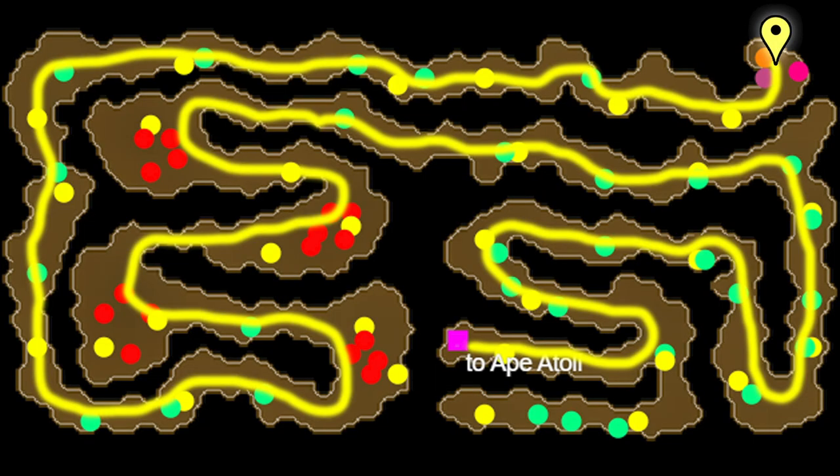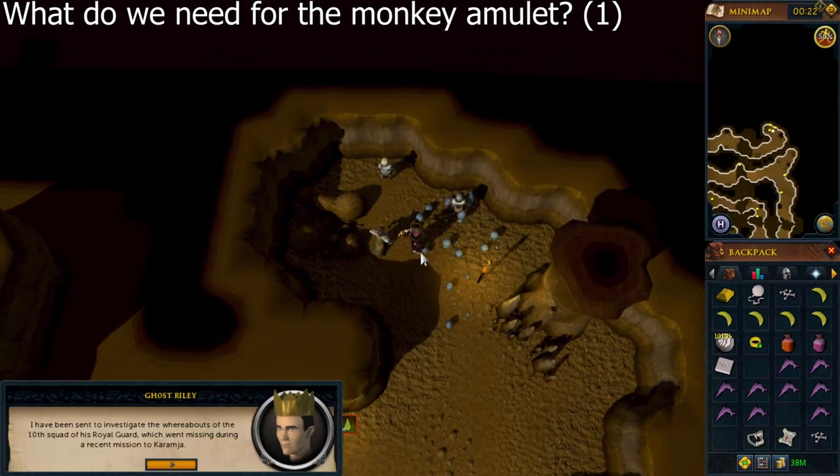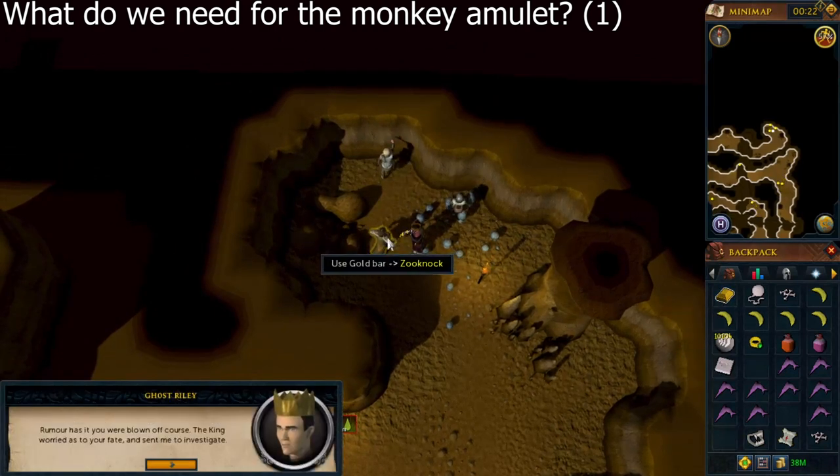Try to keep on Protect from Melee at all times, as there are many enemies here that attack you using melee. You can still get hurt from traps on the floor, but it's not really a big deal if you brought some food. Anyways, feel free to pause if you want, as I'm moving on to the next part now. Once you reach the end of the tunnel, you can turn off your prayer, speak to Zooknock, select option 1 to ask what do we need for the monkey amulet.